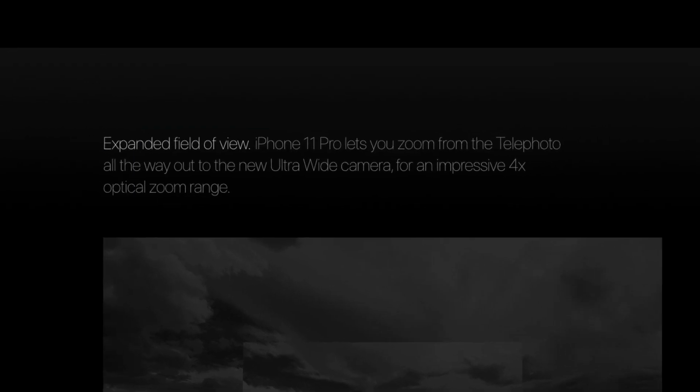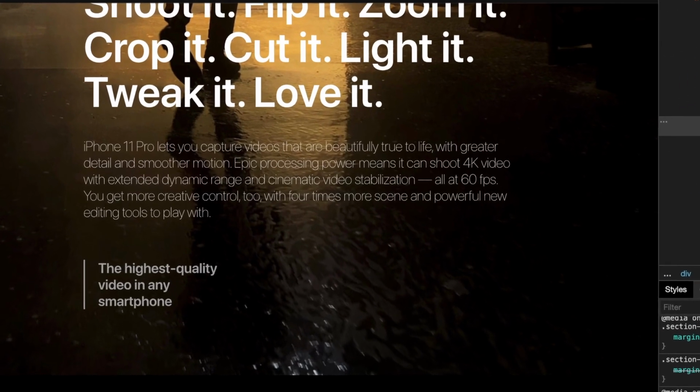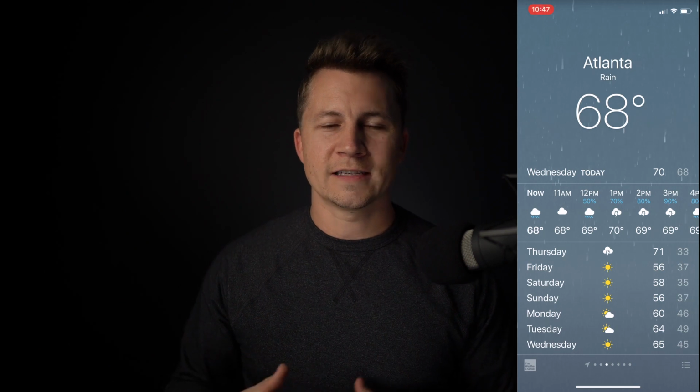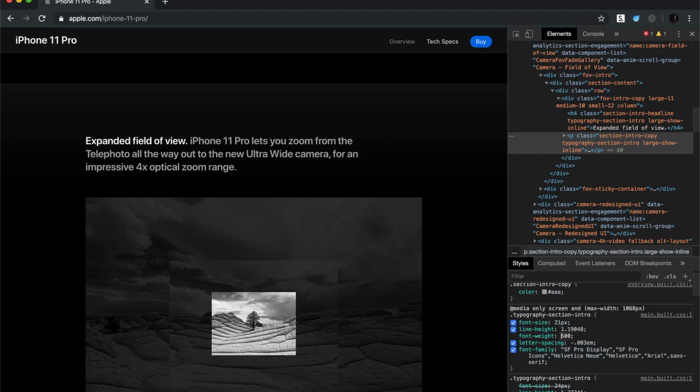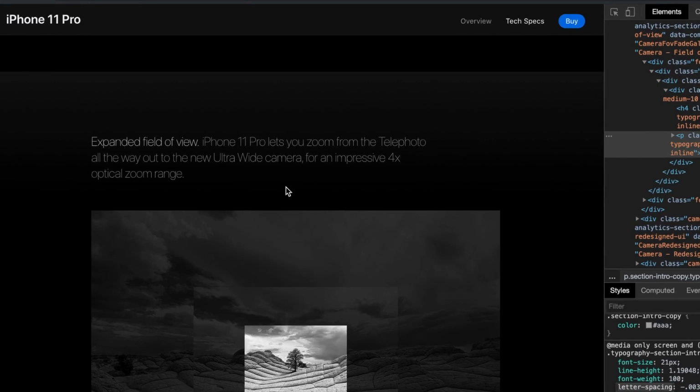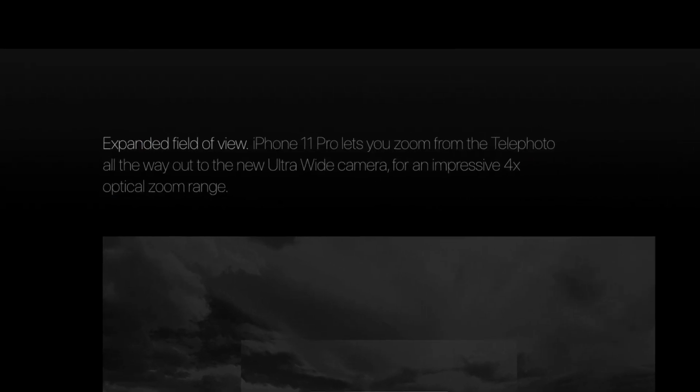As far as light and hairline weights go, they should mostly be avoided in user interface design. It's just really hard to read in most contexts. It starts looking really thin and crisp and hard to read. And unless you're going to go really big, like the weather app with its big display of the temperature, in those cases when you're using 60, 80, 100 point size font, light and hairline can be a cool option because the actual letter forms are thick enough to be visible. But if you're trying to use 16 or 18 point body copy with light or thin or hairline, it's just not going to work very well. So I would definitely avoid that use case.